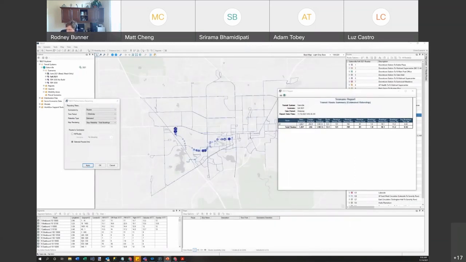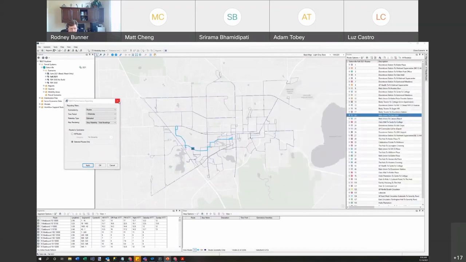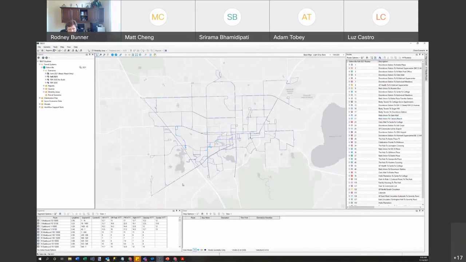Okay, so I'm going to go to step 3 in 7.2 interactive reporting. And I'm going to close the reports that I have open right now. I'm going to clear all my selections, including my route selection. So really, I just want a clean slate here. So I've done that. I clicked the clear route selection button on the routes toolbar.